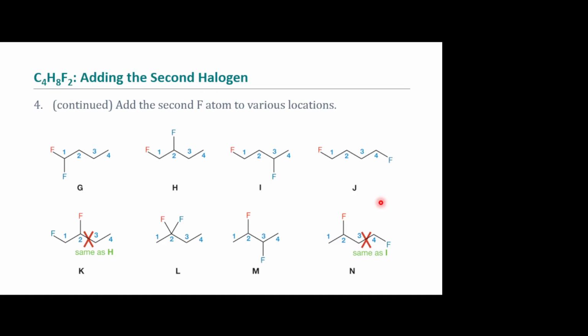Okay. Now, the next thing, we're going to add that second fluorine atom to our various sets. So we take our set, we copy all those, we paste them, we bring them down so we have them all contained, right? And now we're going to add the second fluorines to them. Okay, so we start adding that second fluorine across. So we put, bang, fluorine on the same one, first one. Okay? The second fluorine on the second one. And we try it on the third one. And that is different, isn't it? Cool. Oh my goodness. We have more isomers, don't we? And then we do it on the end. Oh, still different. Okay.